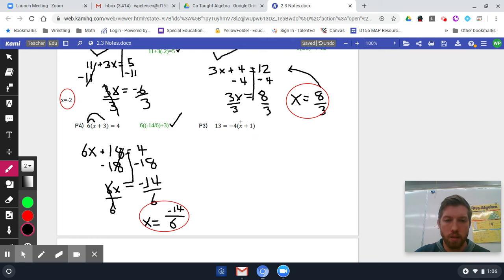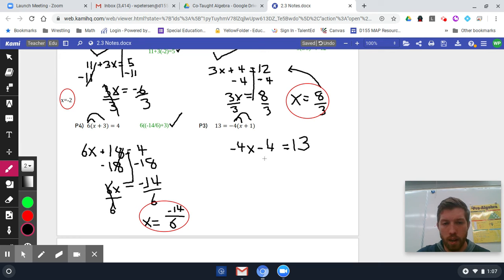All right, last but not least, we have a negative now. So we're doing the negative 4 to both of these. Negative 4 times x gives us negative 4x. And then negative 4 times 1 gives us minus 4. So I see I'm working with some negatives here. And then I can put my equals 13 on this side, and it means the same thing. So all I did was bring my 13 to the other side because I like to read from left to right. If you kept it over here, though, that is just fine.